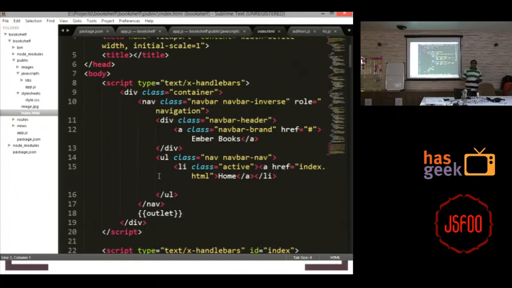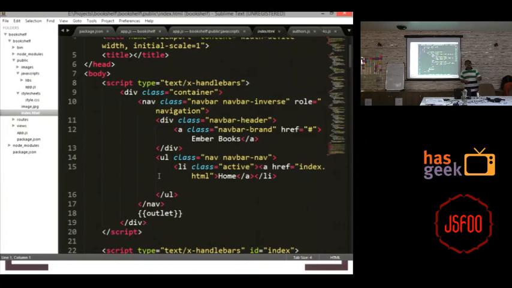Ember works very, very closely with your URLs. So if you are on a slash book URL, Ember has enough intelligence to know that the template I want to render is going to be called book. I'm going to use a book view, a book controller. My model is going to be something called a book, and my route is a book route. So it works in a very Ruby-like fashion. It's convention over configuration, right? You really don't think about, okay, now that I have defined this, let me point this guy to that route, and this is my controller, hence that is my model. No need to do all of that. Ember will figure all of it out by itself, hence reducing the lines of code that you're writing for creating an application, right?